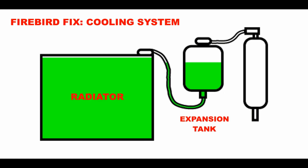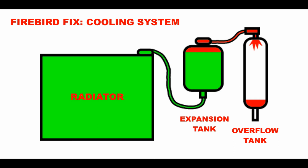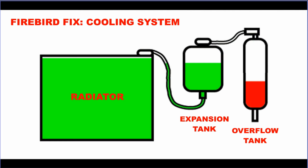And then to the right of the expansion tank, we have the overflow tank. Now the purpose of this thing is, in the event that the car gets too hot and the coolant expands and fills up the expansion tank until the point of no return, it's got to go somewhere. And rather than spit it out onto the track or whatever surface you're on, road, your yard, your driveway, whatever, it will go into the overflow tank. And then after the car has safely cooled down and at a later date, you can open the petcock at the bottom of the overflow tank and drain the coolant out.